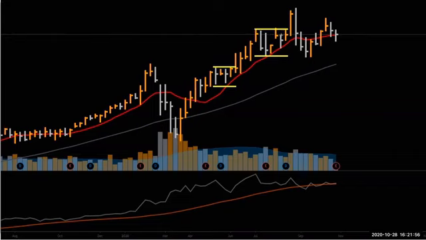You would still be using either the entry point from back here, or if you get an additional setup, and we'll get into really dissecting the chart patterns on not just the weekly time frame, but down on the daily time frame, and trying to find and pinpoint that advanced entry point. You might find a better consolidation within this section here. But I just wanted to point out that even though this bar happened to poke slightly above the high over here, it still counts as a consolidation.